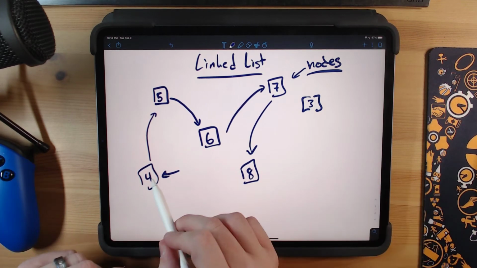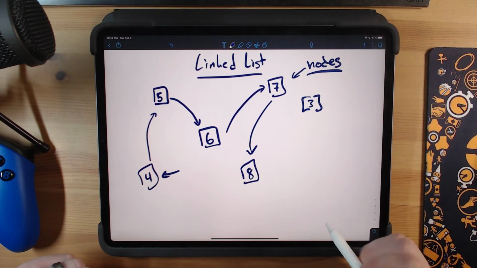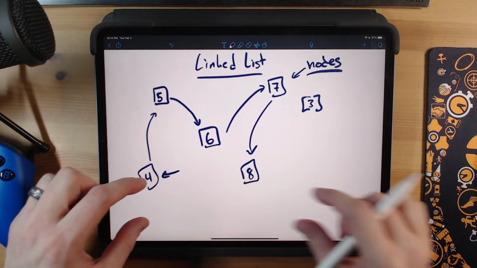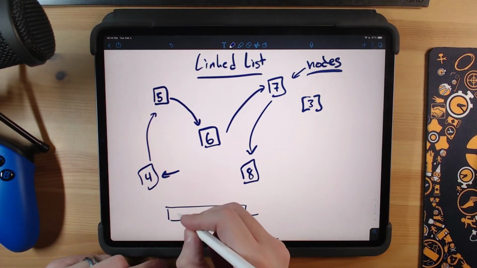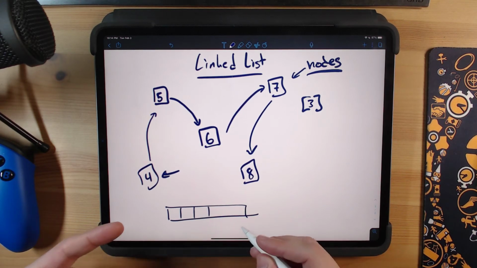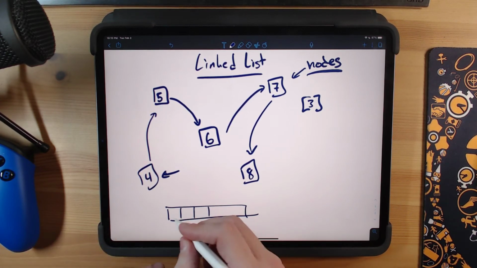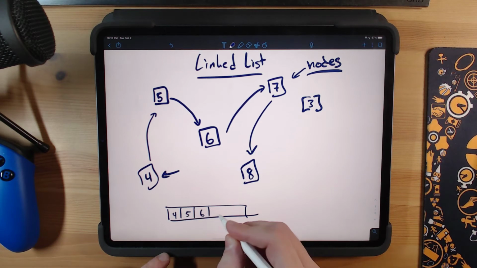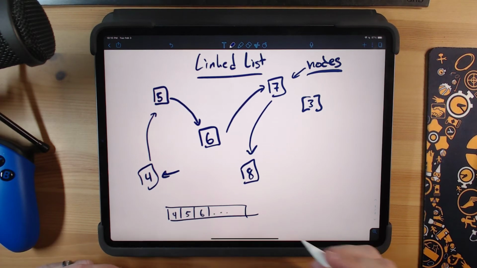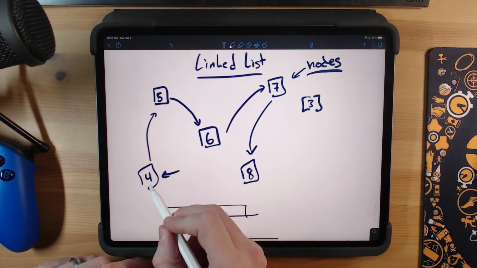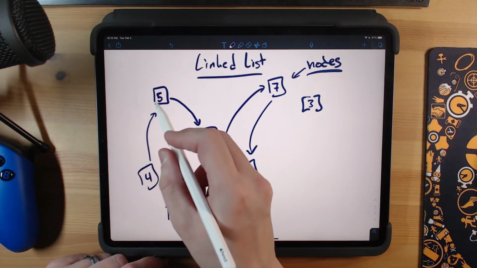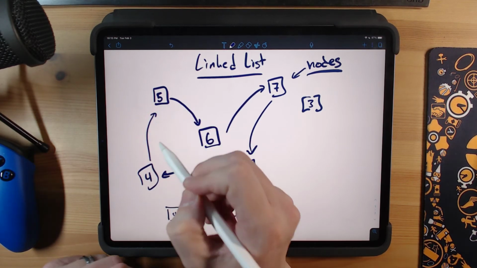Now, each one of these nodes is also going to have to store a little more data, right? Remember with our vector, when we had that contiguous block of memory, inside that block of memory, it was just whatever our element was. If we're holding integers, it's just our integers, 4, 5, 6, so on and so forth. In this case, our linked list needs more data. It needs to hold the value, that integer, the number 4, but it also needs to keep track of a pointer or something to this next block, right?